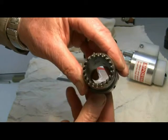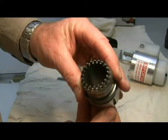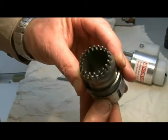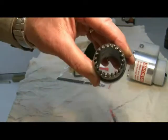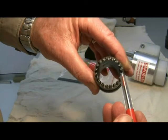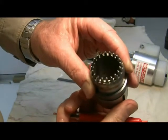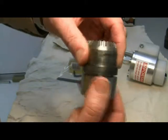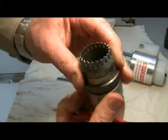Once we've removed the cutters from the unit and cleaned them, we can align the cutters so that one tooth is on the corresponding tooth on the inside cutter. By looking down on the end, you can make sure that all the teeth are engaging or touching, which ensures that there are no bent or damaged teeth. You can also check by turning it, which will confirm that everything's running smoothly.